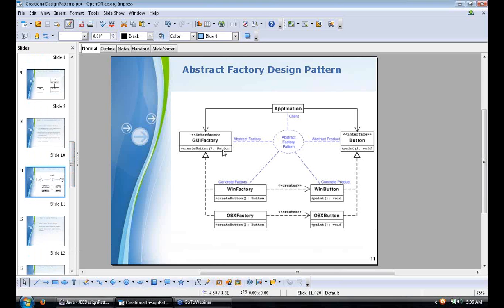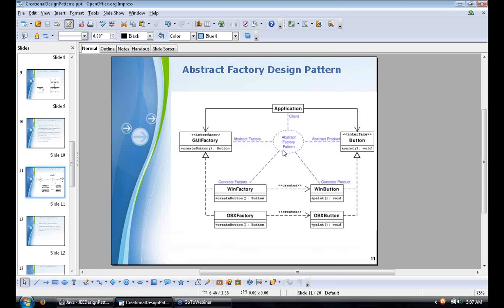In this example, how it's been laid out is you have GUI factory. Okay, a GUI factory must have a button, and it could have a radio button, it could have a checkbox. So each GUI factory will have multiple GUI components. And the GUI factory is at the root level, at the interface level, right? So GUI factory is capable of manufacturing a button. Similarly, GUI factory is able to manufacture a scroll bar, a text box. So those are at the root level.